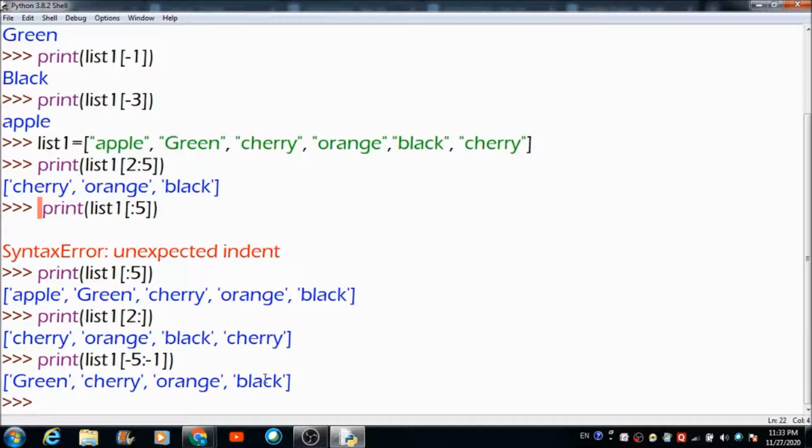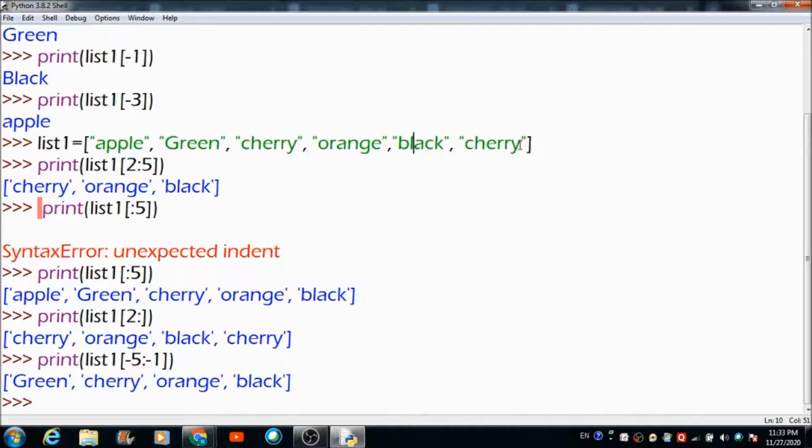Now why are we getting this in the output? See, -1 is this, then -2, -3, -4, -5, -6. Because the start index is -5, the compiler includes this in the output, then -4, then -3, then -2.